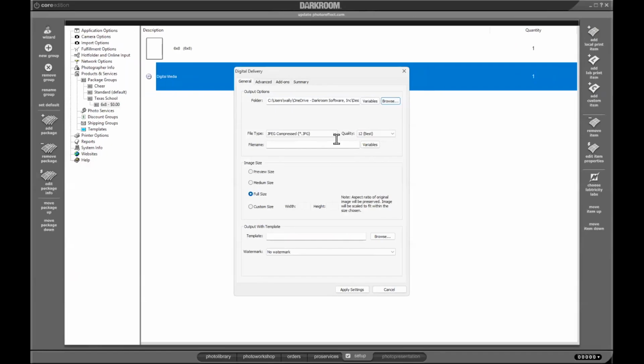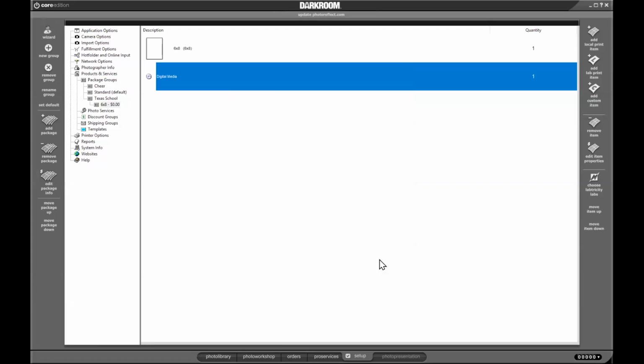And JPEG is what I want. That's fine. You can let Darkroom choose the file name, or you can put a variable in there if you wanted to have your own name with a prefix or something like that. And then full size is the size that I want. And I'm just going to click Apply Settings. So now with one touch of a button in our package group, it will send a 6x8 print to the printer, and it will also save out a file identical to the print as a JPEG.